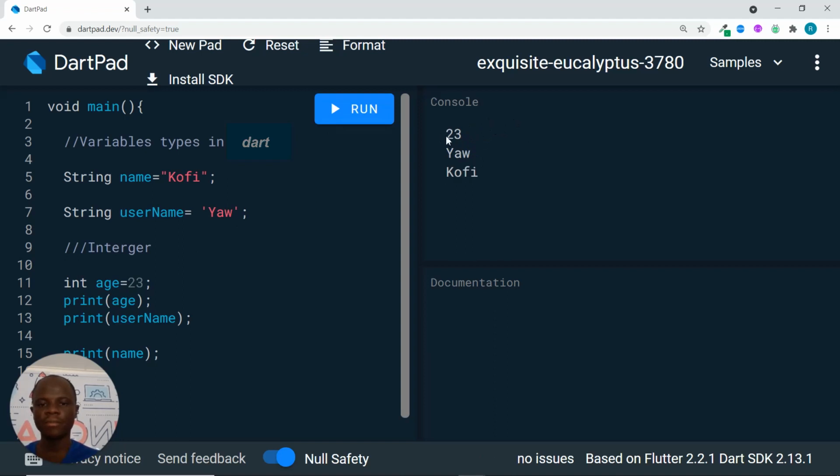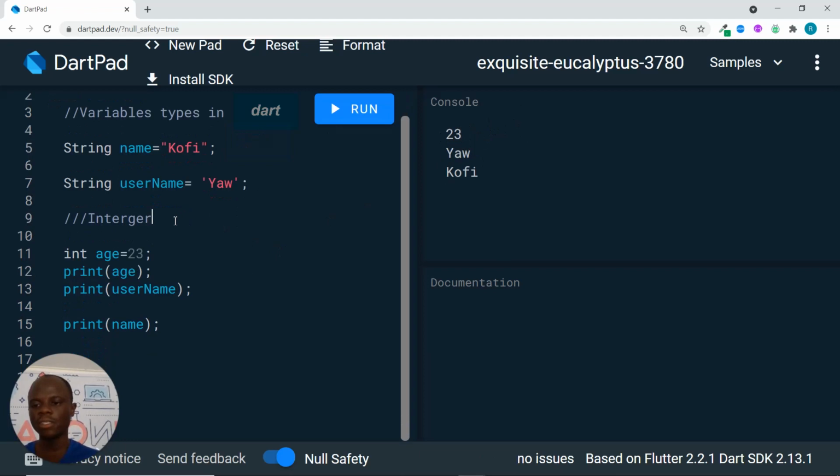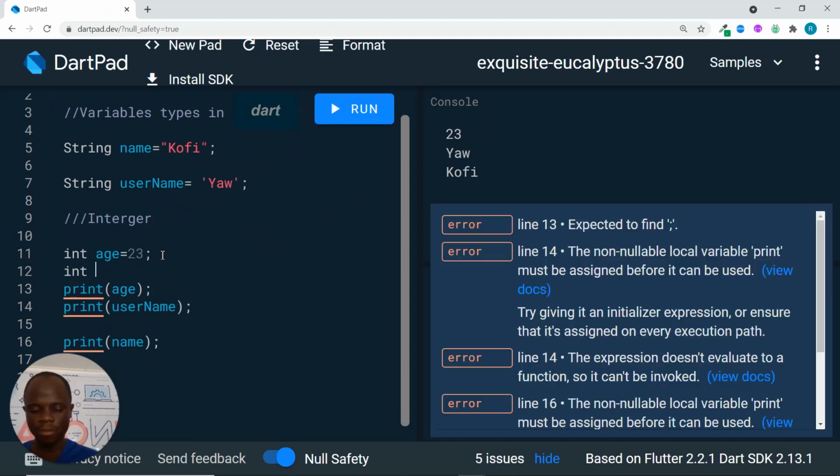Right? So this is how we define integers. Now let's see if we can use an integer for an item price equal to 2.3.